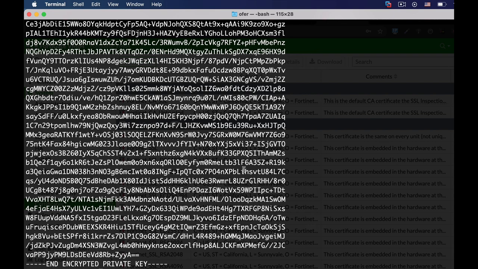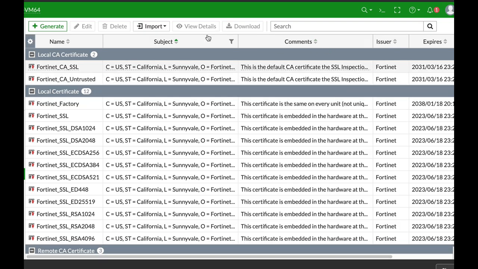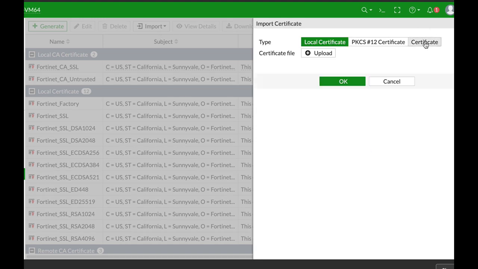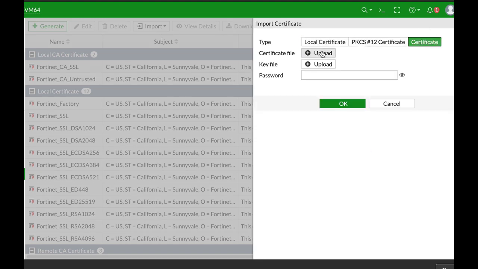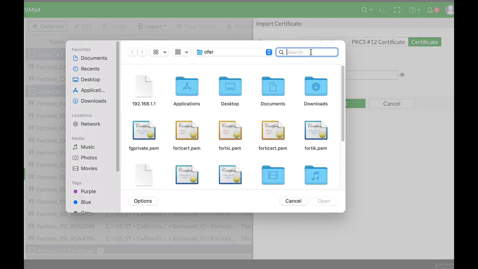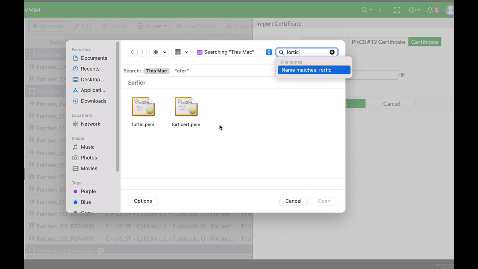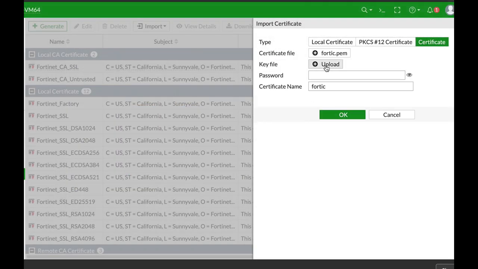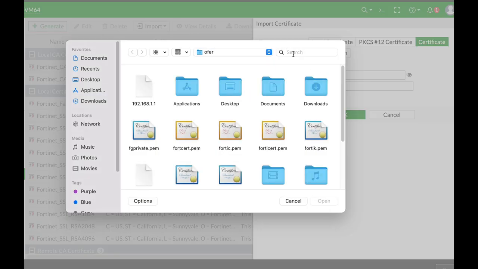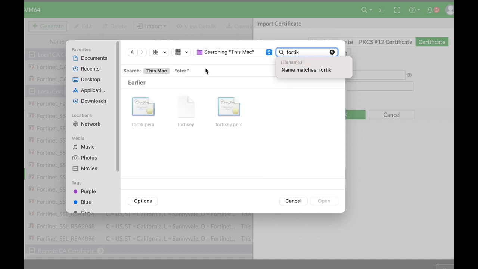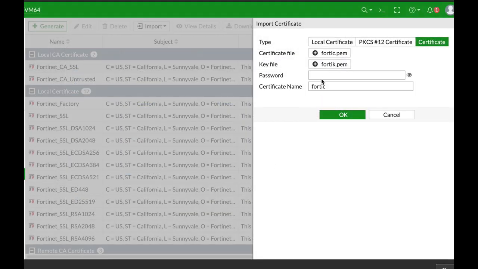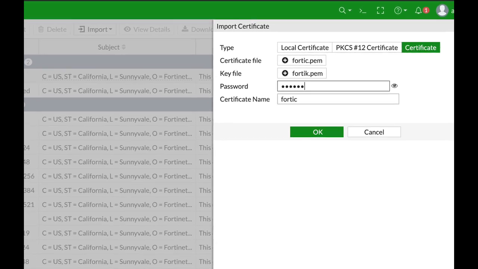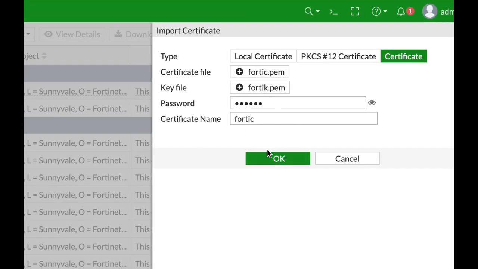The next thing to do is to move to our FortiGate, and here we will actually import the certificate. So import local certificate. Certificate, and we need to upload two files. One of them is the cert, and the second one is the key file. So certificate name, we have named it 40c, and there it is. And the second one is the key file, which is 40k, and there it is, both in a PEM container. The password, you will need to enter the password that you have used, and let's press OK.